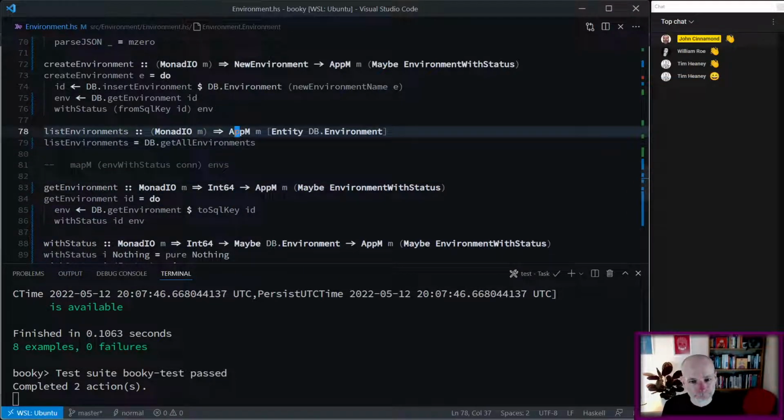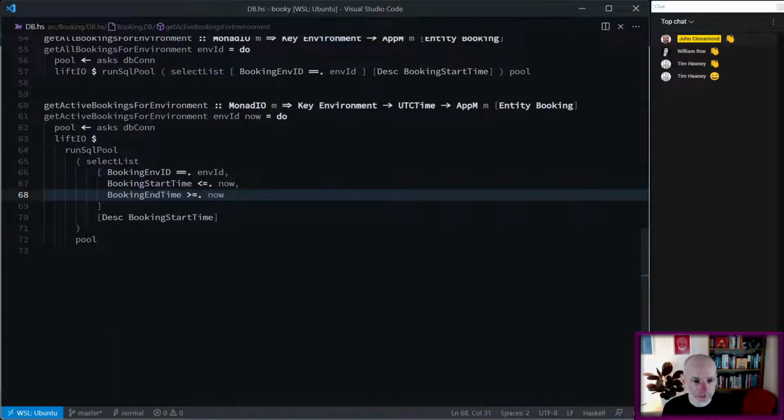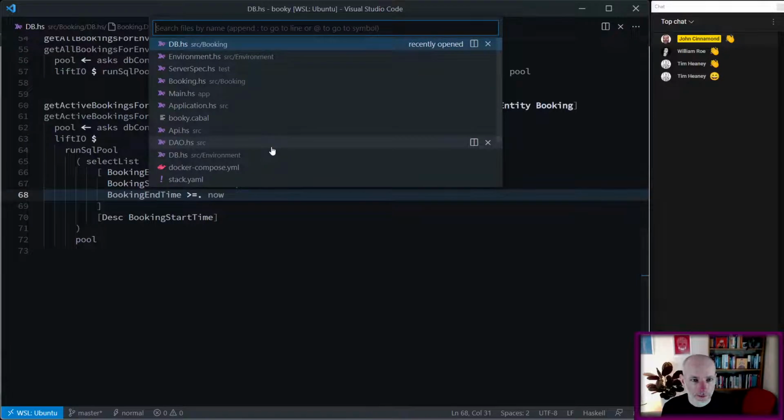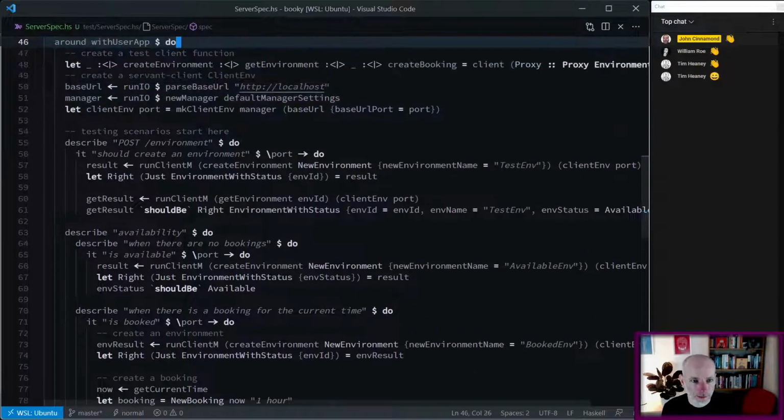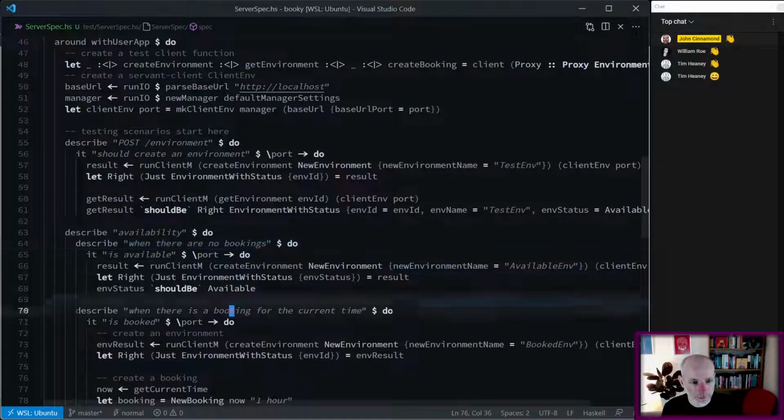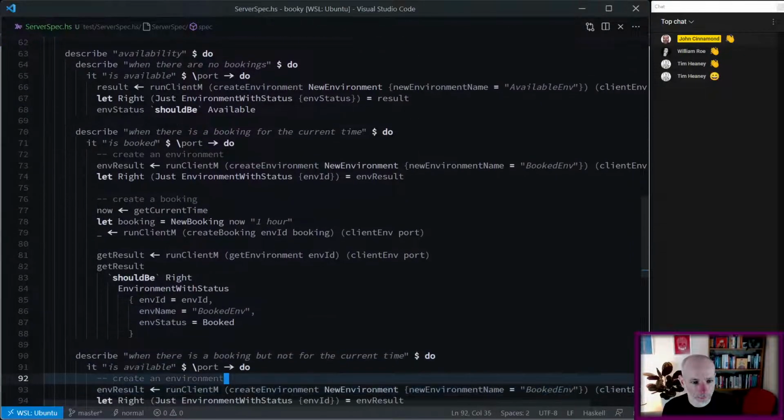So, list environment. Let's go back to the spec for a second. So we got something for post environments, we got something for availability when we're getting.